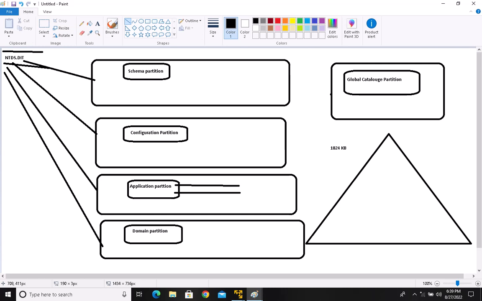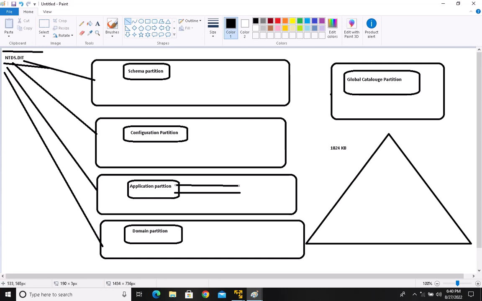I'm specifically talking about the AD integrated DNS, because there are two application partitions for DNS. The first one is the DNS forest zone, which gets replicated across all the domains, and there is another, the domain DNS zone, which gets replicated within the domain. So just keep that in mind.